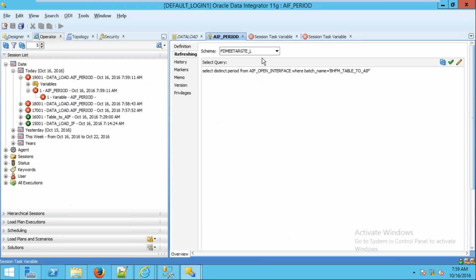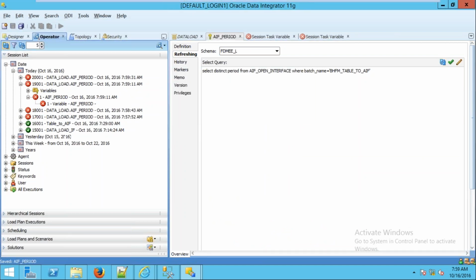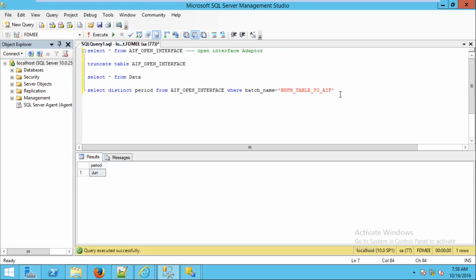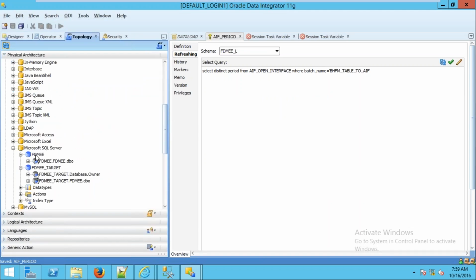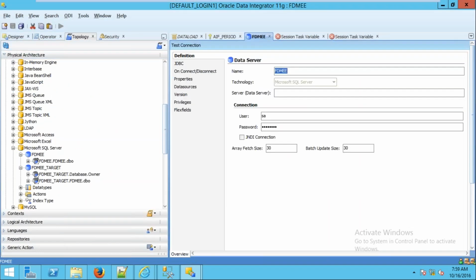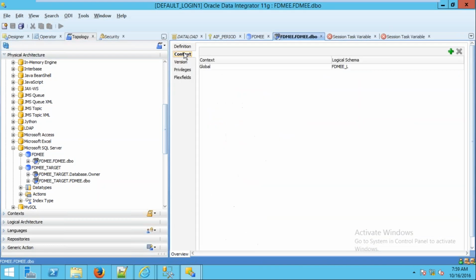Okay, might be the logical schema that we need to change. It's working fine here itself, right? Okay, let me check the logical schema. LDME JDBC, this is fine. Context, it is fine.